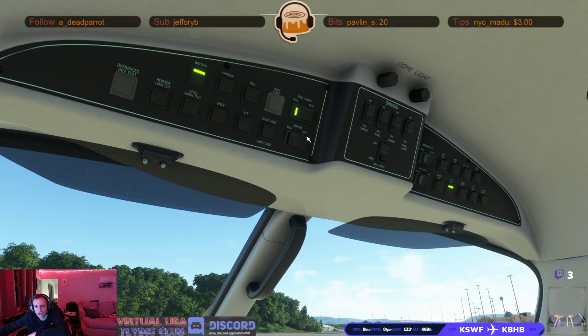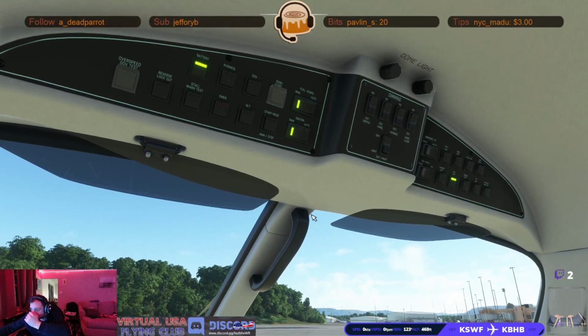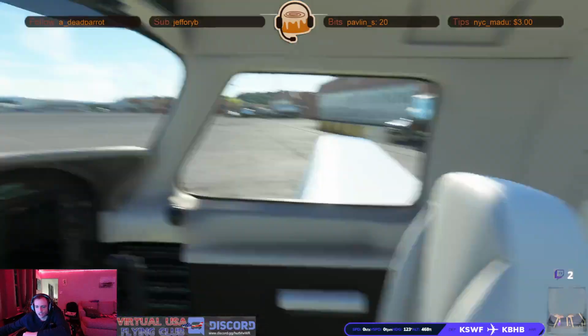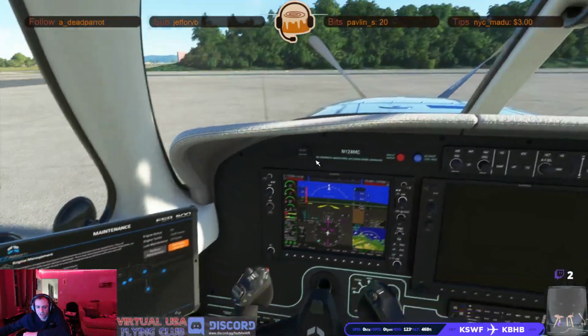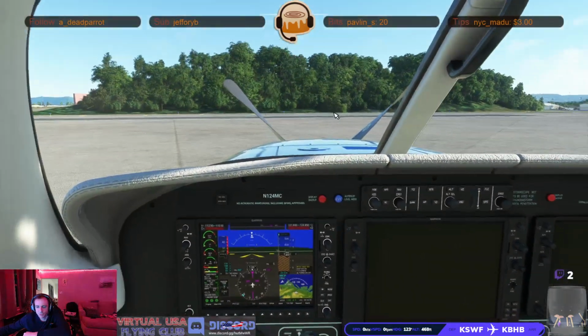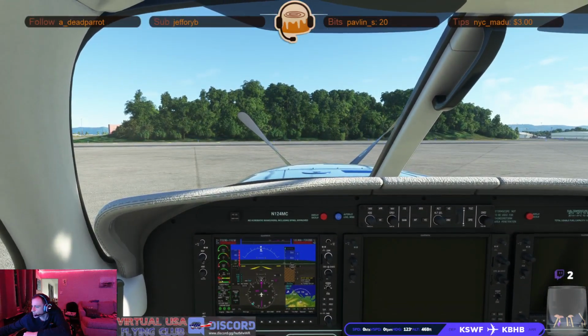Anyways, ignition on, or manual, excuse me. Prop area clear. Alright, clear prop, we're good. We should probably actually remove all the pitot covers, the propellers, the chocks. We should probably get rid of all that. That's probably going to help us. There we go. Now we can clear prop.